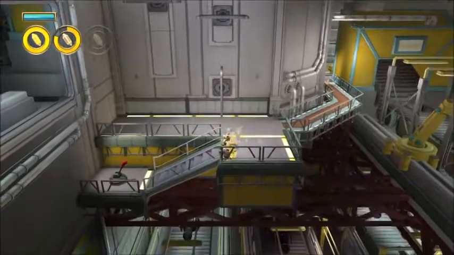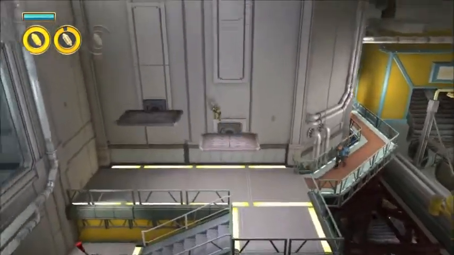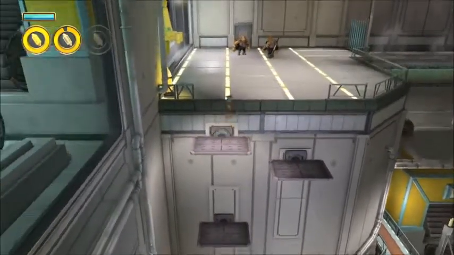Okay, so we've got to hit this lever, obviously. Let's get some crystals. Lever hit. Jump up. Jump up. Take us up. Jump to the right. This thing will take us up. Jump up, and jump up.